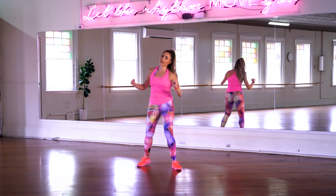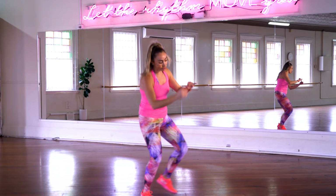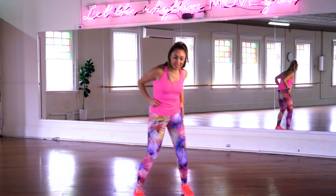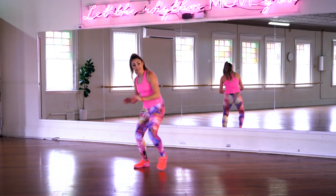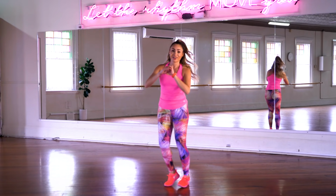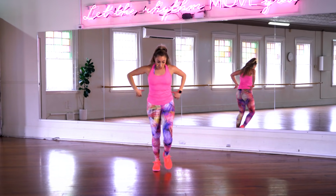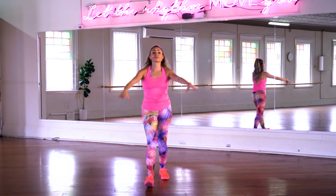You know, clap the fact that you get to move your body with me today. Clap the fact that we're grateful we get to move our bodies anytime we want. That's it. And enjoy the technology for me to be able to come into your living room and be with your whole family or just you, grooving along together. Walking forward. That's up. That's it. Let's go. Reach it up.